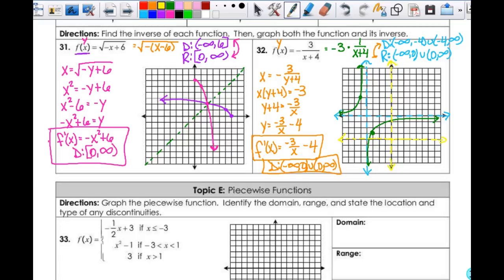Okay. And then when I graph the rest of this, my anchor point at 1, 1. This gives me a reflection in either axis. We'll go with x. So I'm going to reflect in x. I have a vertical stretch by a factor of 3. And then I am moving down 4. 1, 2, 3, 4. End up right there. Looks something like this. And then I have -1, -1 is an anchor point. I'm going to reflect in the x-axis, vertical stretch by a factor of 3.